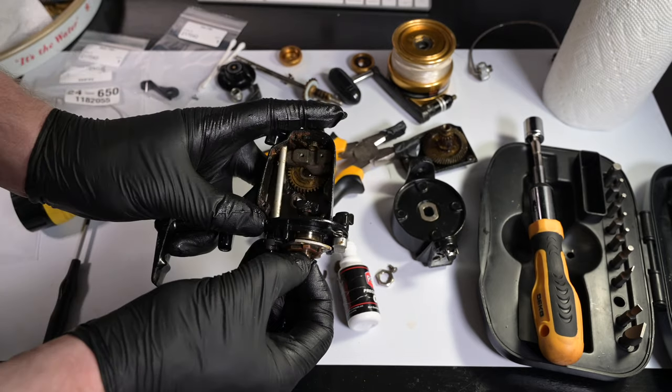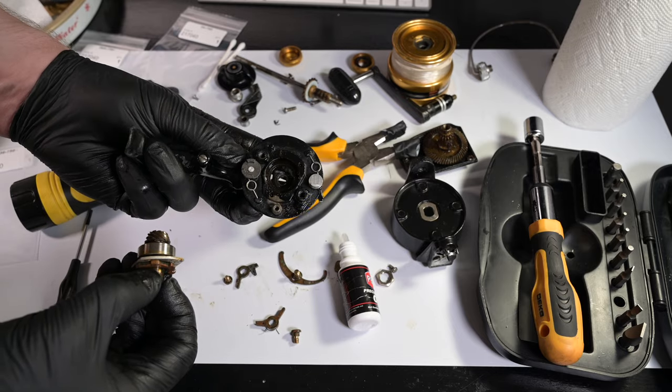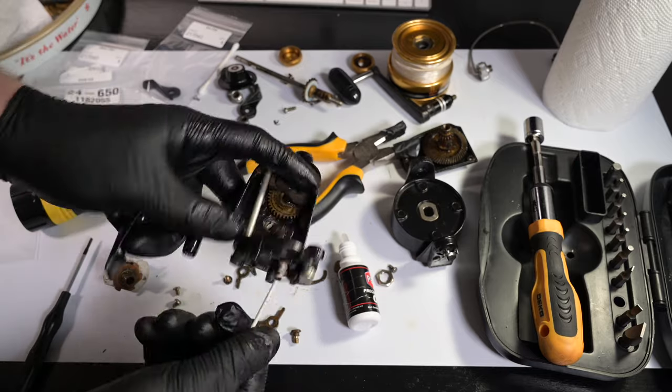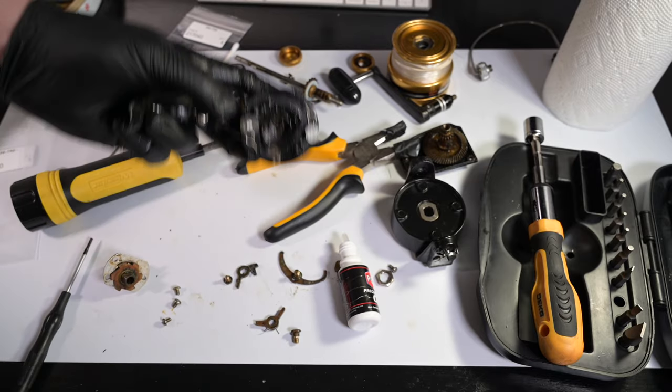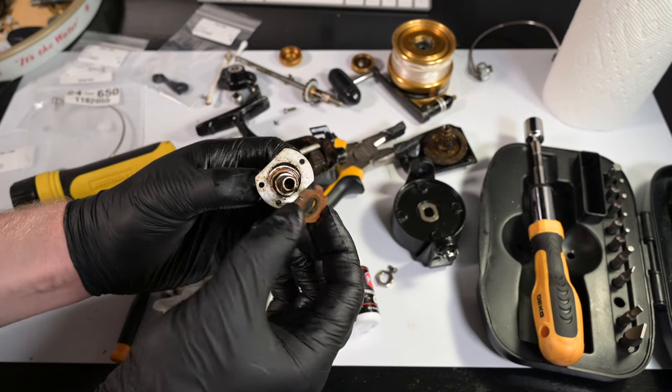And then your whole pinion gear assembly pops right on out. And then that pinion gear housing is super dirty. So just get a Q-tip in there, clean out all that petrified ancient grease that really isn't doing any good anymore. And now we're looking at the pinion gear assembly. So that ratchet pops off.